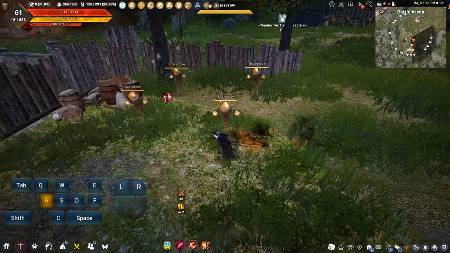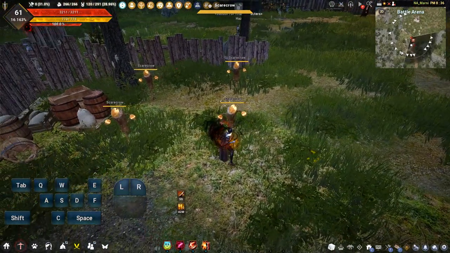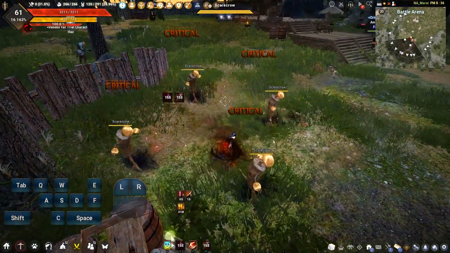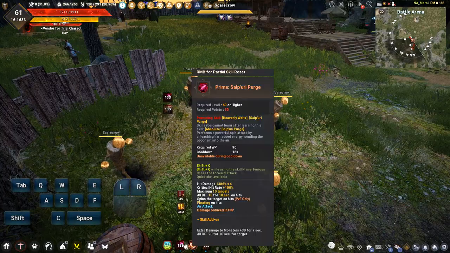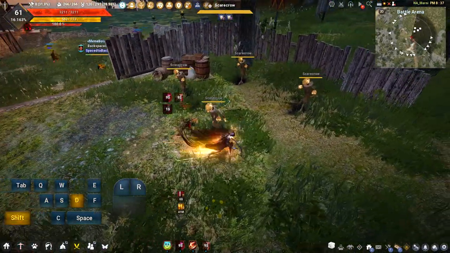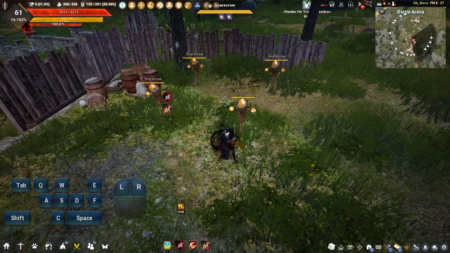Okay. Another thing you can do if you don't want to do it that way is I'll gather up all the mobs. I will do my double DP debuff combo, Sacred Dance of Souls into Salpuri. Okay. Once I have them both debuffed, I'm trying to move around them to get behind for the back attack damage from my right mouse button.